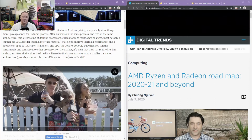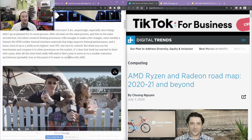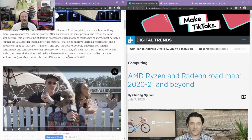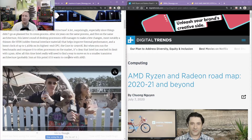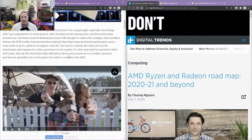And once we're talking about 14 nanometer, we are talking about a process which has so many limitations, heat being its main concern, as well as obviously being able to fit as many chips, CCXs as AMD like to call them, onto one PCB. So this is where we're at. Yeah, we're getting higher boost clocks and things like that, but at what cost?